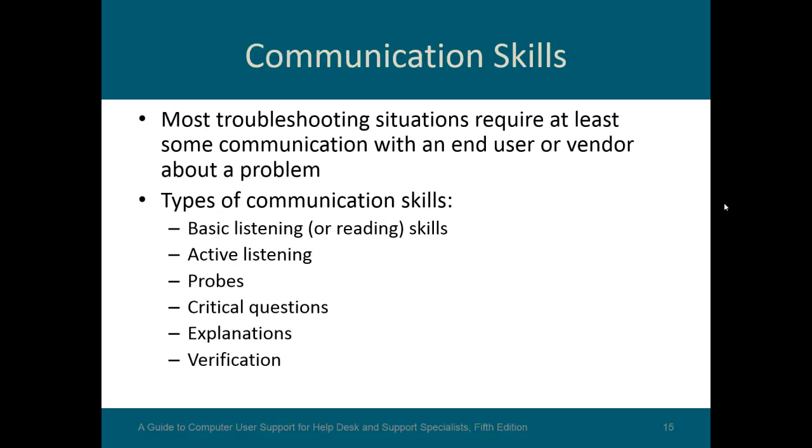So basic listening or reading skills. A lot of us like to just skim stuff, that kind of thing. Active listening. Let the user finish, even if somewhere in the first minute they gave you the information you need. Let the user finish. Nobody likes to be interrupted.